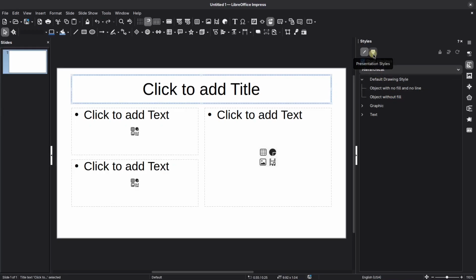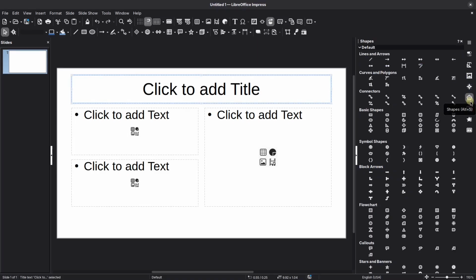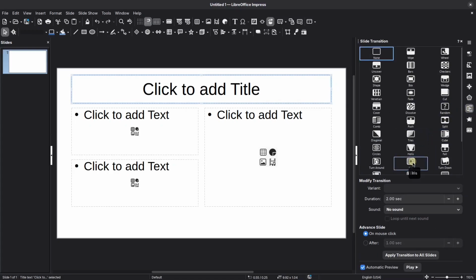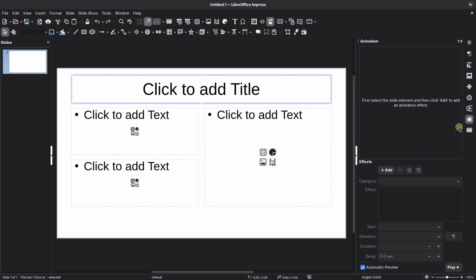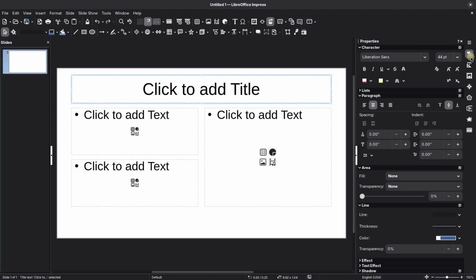Now, LibreOffice and Impress rely a lot on styles, and we'll go into more detail about the presentation styles and the drawing styles and how we can change them while we are creating our own templates. There is also the gallery section, navigator, the different shapes and symbols. There is the slide transition, and there is also the animation section here. And finally, we have the master slides that you can select from in case you are not satisfied with the blank presentation that you're working with.